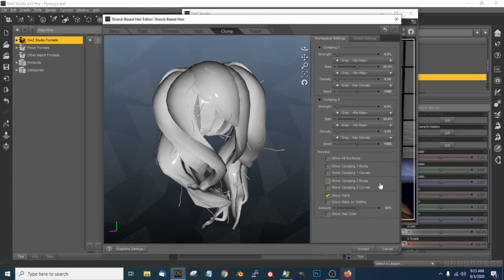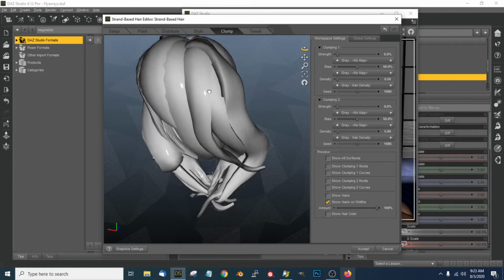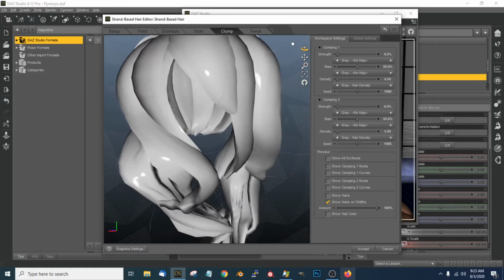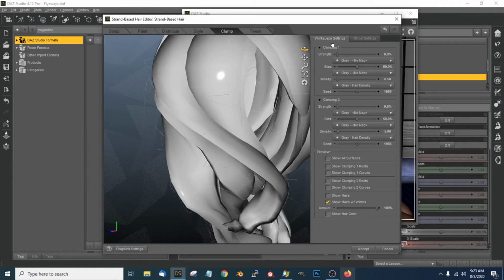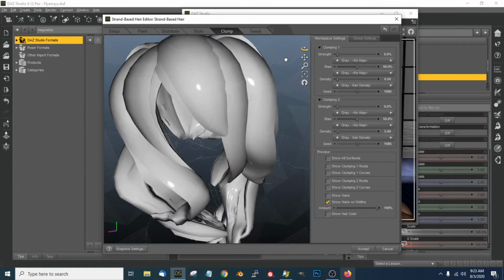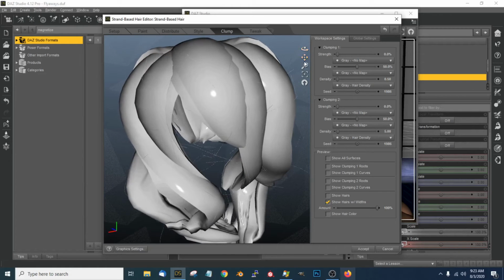Let's go to clump. A lot of times, depending on your video card, whether you can do this, I like to show hairs with widths. I just wanted to show you the way that looks. Let me pull in on this. When you get to clump, you can start seeing that you're going to have flyaways. Don't worry about these that are on the inside. As you can see from that render of Addie, she actually has a couple of flyaways running down the front of her face, which is exactly what you would have. That's realistic, and so I didn't try to change that.